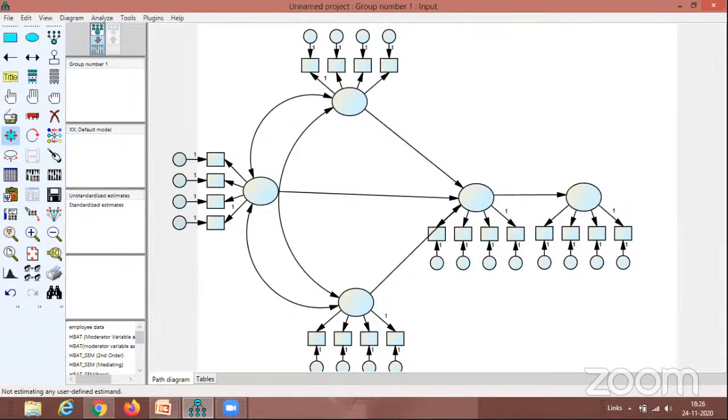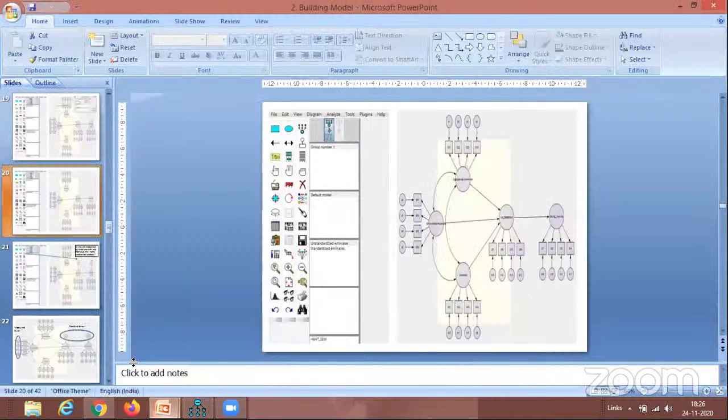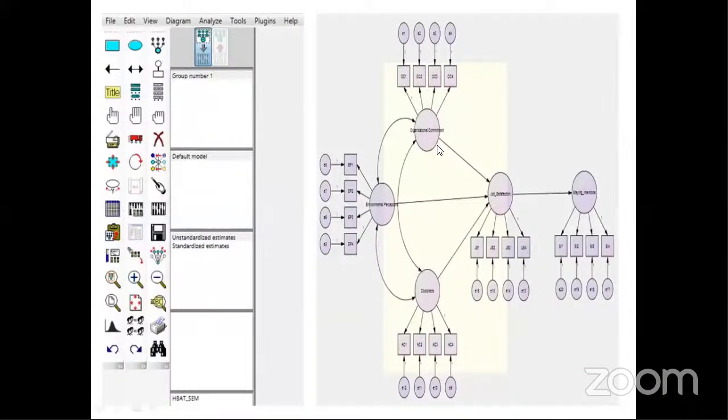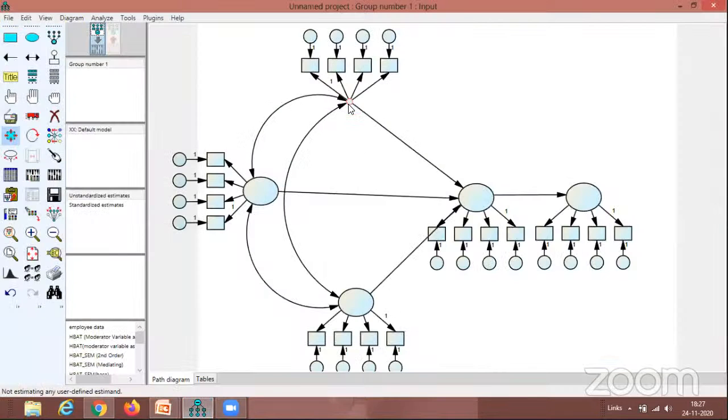I'm going very slowly. Now I want to give some names. The names are organizational commitment, environmental perceptions, co-workers, job satisfaction, and staying intentions. The first name which I want to give is organizational commitment.